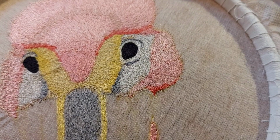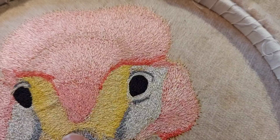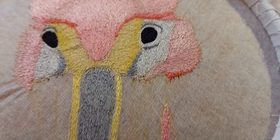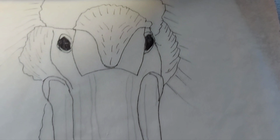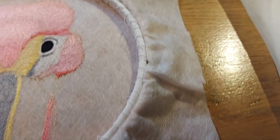And I'm sketching with thread. It's not a big painting, just a little one, see? And this is the drawing. Put it on white paper. So nice. And now I'm coloring in.